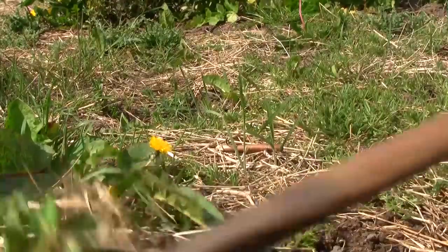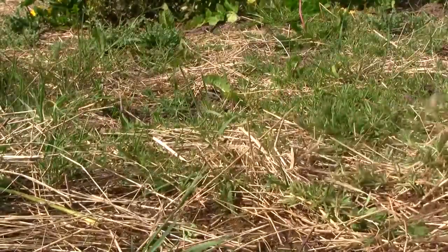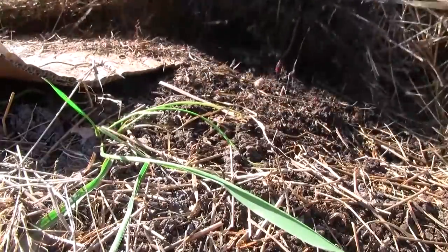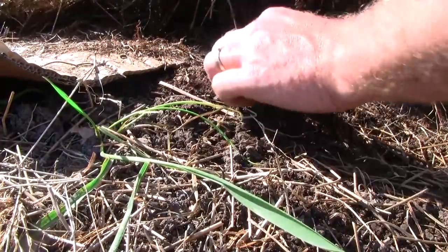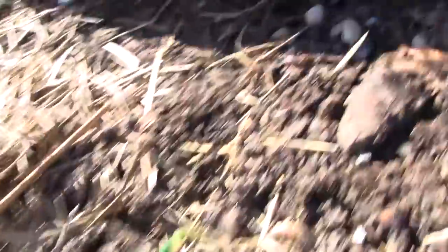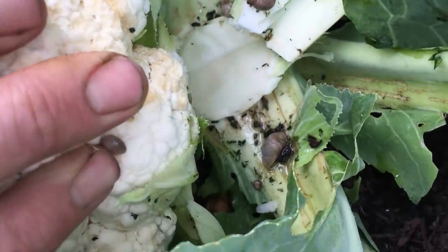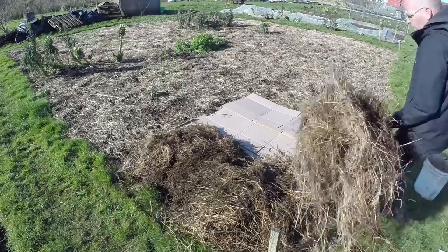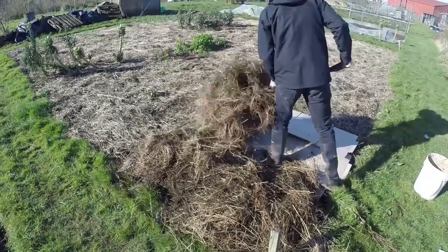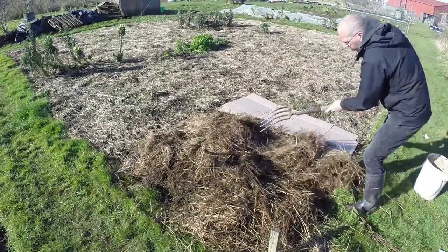The mulch that I had applied didn't last long enough to completely kill off some of the persistent weeds, especially the scotch or couch grass, and the layer of material became a perfect breeding ground for slugs, which is one of the main garden pests around here. I also noticed that there was fairly poor germination and slower growth rate in the spring, but that was most likely because the mulch was preventing the soil from warming up. So while it was an easy method to establish a garden, I found it was more difficult to grow food using this method, which seems much more appropriate for warmer and drier climates than what we deal with here in Ireland.